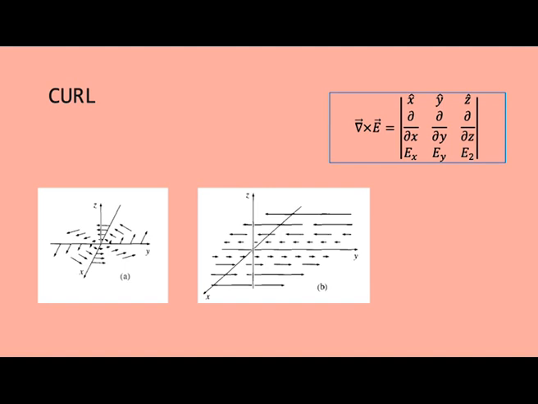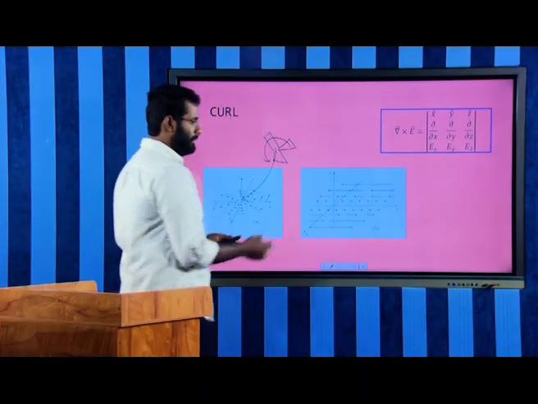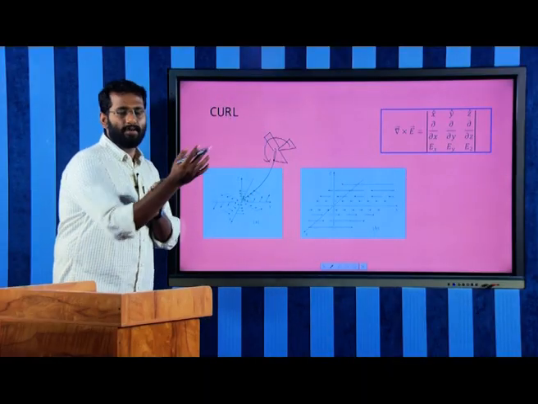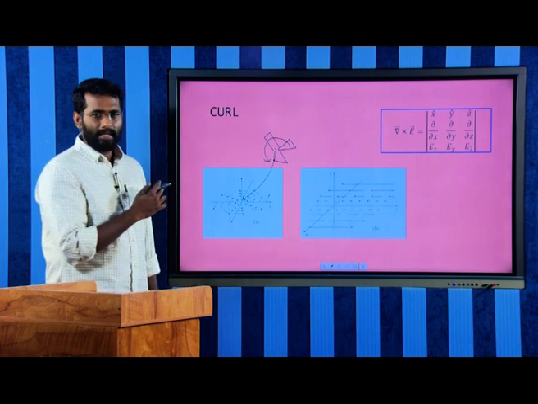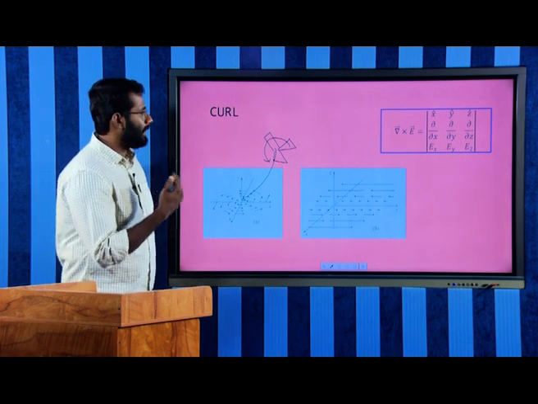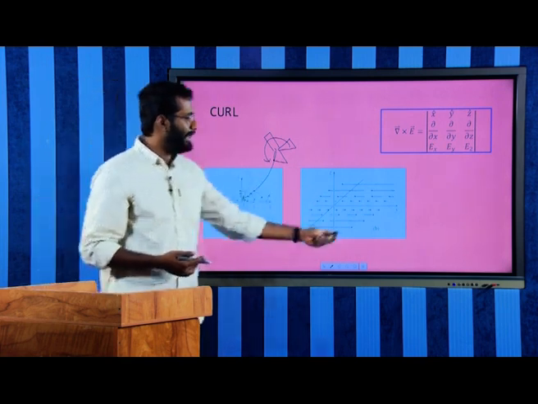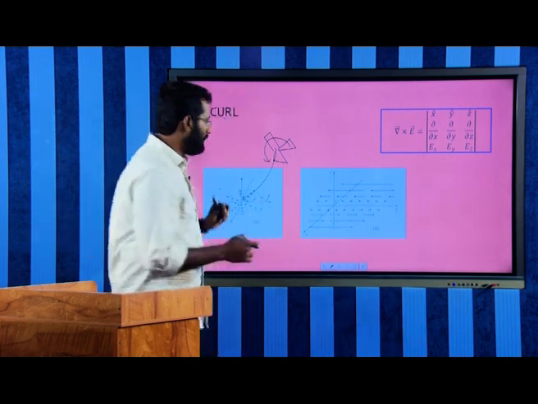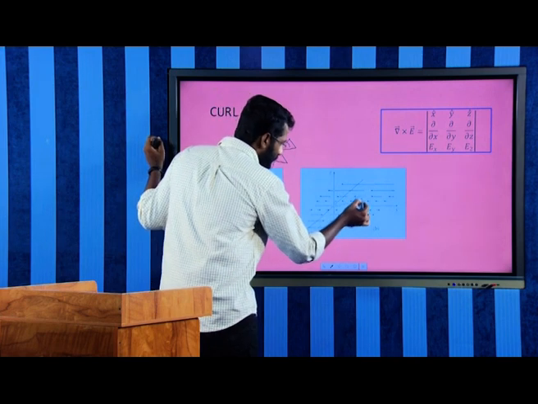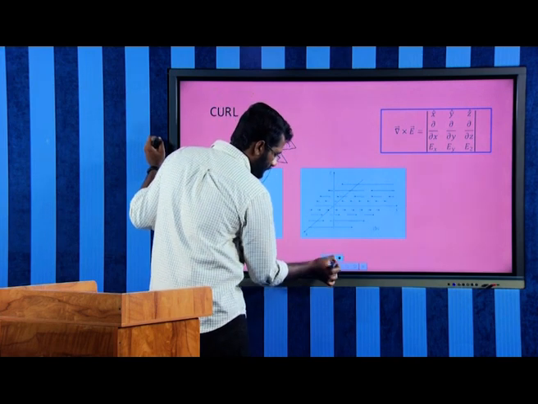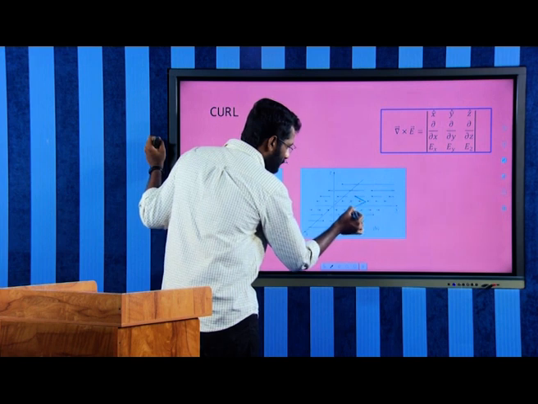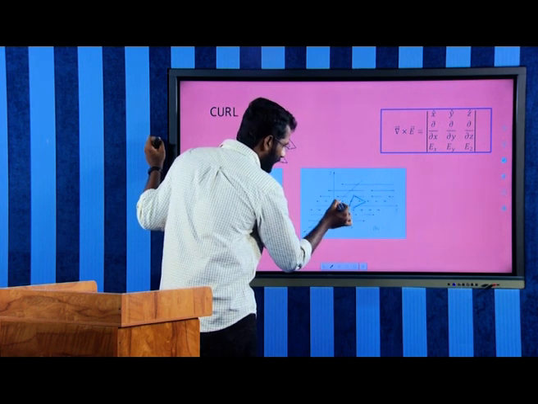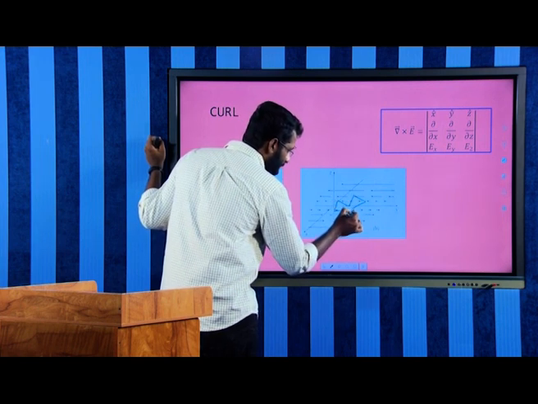Now let us see another one. Here you can see there is no rotation actually; the lines are all straight. You cannot see any rotation. But if we find it mathematically, this field has a curl effect. So let us check it with our paddle wheel experiment. Let us place a paddle wheel here. Let me put it in color. So let us imagine a fan or a paddle wheel here.